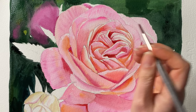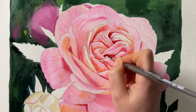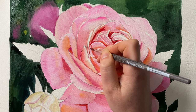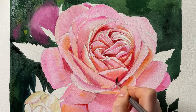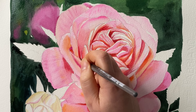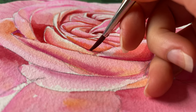Just a few spots. You don't want to outline the whole thing or it'll look super flat and quite cartoony, and this is not the technique. Remember, we did the first technique, that's what we were kind of going for, flat and decorative. You can also see that I am using a smaller brush just to make it a little bit more convenient to go into these smaller areas.